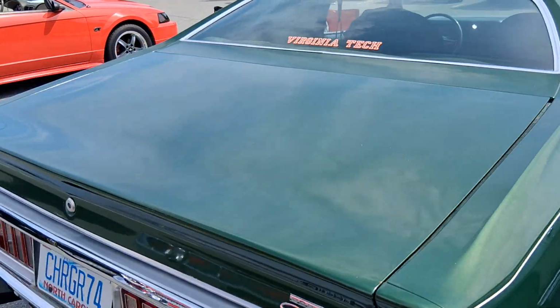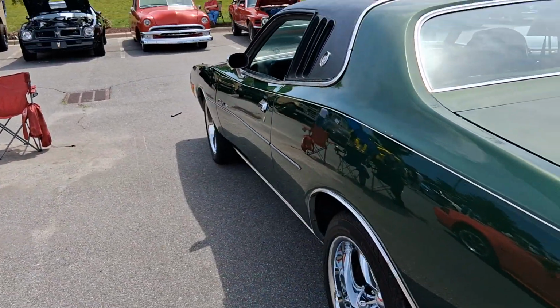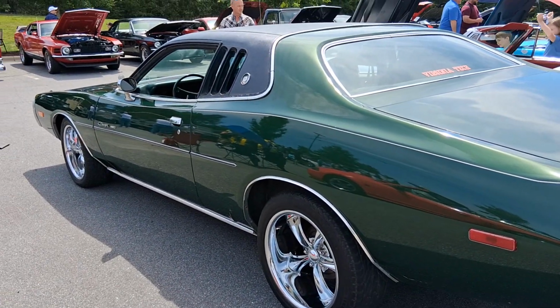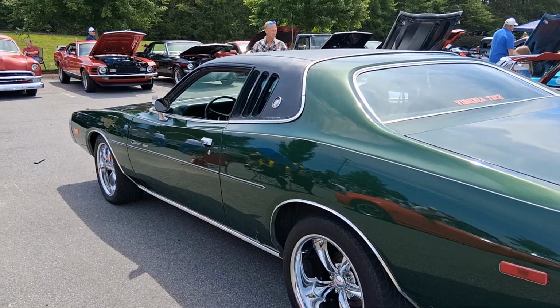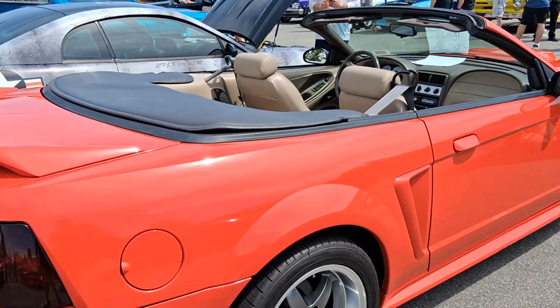I had one of these. I had it for a couple weeks and I got rid of it. My father gave it to me. It was a gold one. Some old guy actually came and bought it off me for like 750 bucks. Big long bomb. I never really got into it.